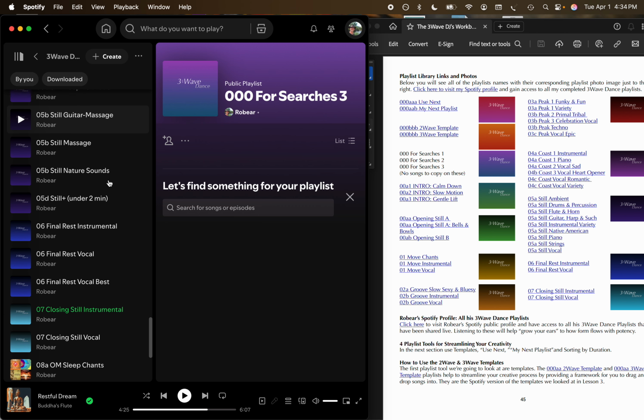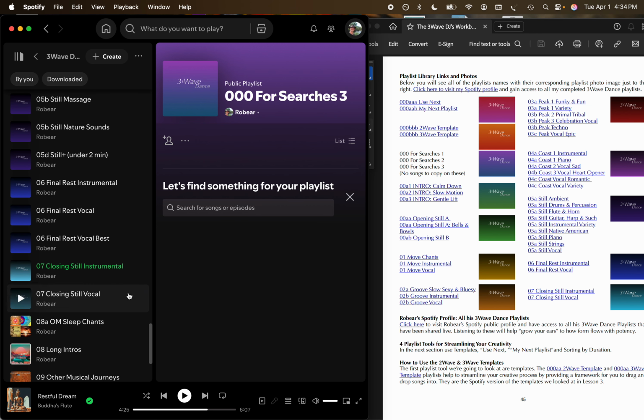Lots of stills. And you'll be finishing with this color. And that's it. Now you've got all your images there, you have your playlist there in your library, and all that's left to do is to get your songs in there. And that's what we're going to do in video 5, is copy the playlists into your library. This is the part you've been building up for.